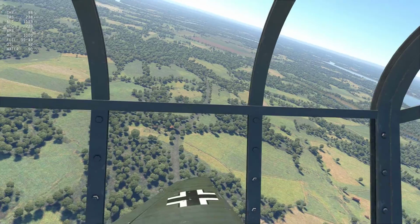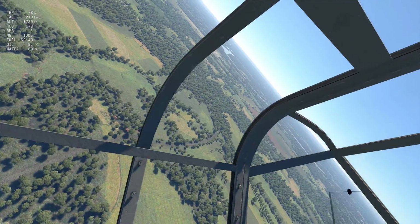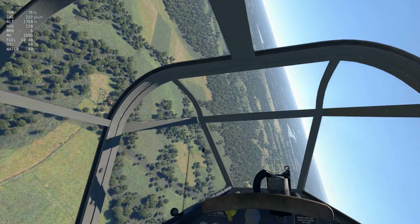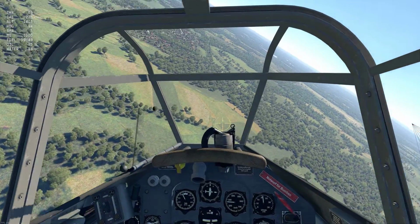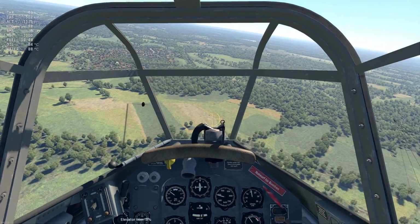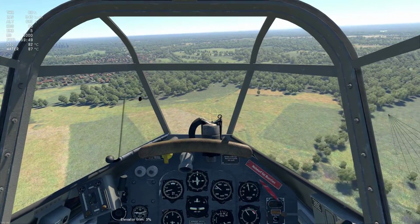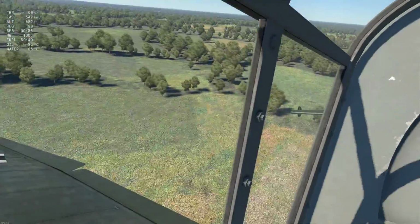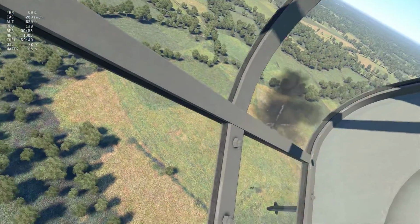And now I will turn in and reduce the throttle somewhat so it's easier to recover from the glide or dive. Now what I need to do is line up the target, and at around 500 feet I will drop just when it goes down there. Zack zack, and gone are the bombs, and you see, perfect hit.